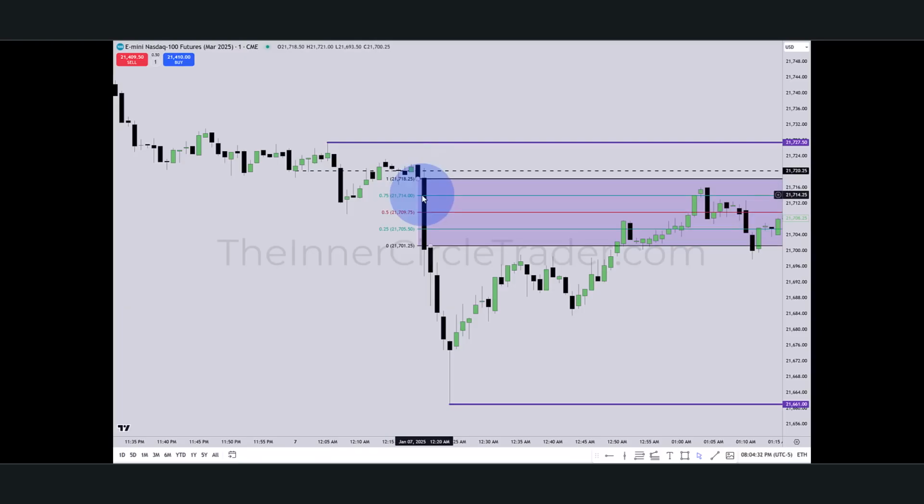If there's a volume imbalance, you have to make sure that you encapsulate the SIBI or buy side imbalance, sell side inefficiency, BISI, which would be the opposite of this. This is a SIBI, one single candle that's bordered by a previous candle that doesn't share the same range and a subsequent candle that doesn't share the same range of this one single pass through on here. Okay, so now we have this extended through, and now this displacement, the algorithm will refer back to that. It'll go right back into that range. And how will it use it?